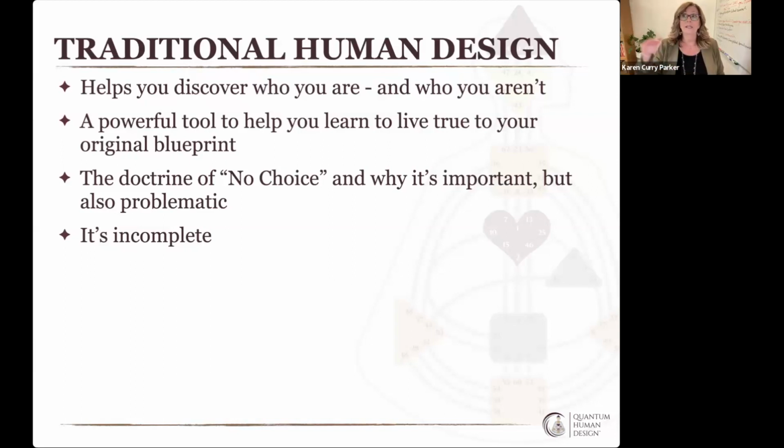sometimes to get to the next level in your evolution, you have to stop everything. You have to stop all that frenetic figuring it out stuff that we tend to do. You have to stop all those places where you've made decisions based on your denying your own value, based on you not living in alignment with the true story of who you are. Traditional human design type strategy and authority is really a healing prescription.